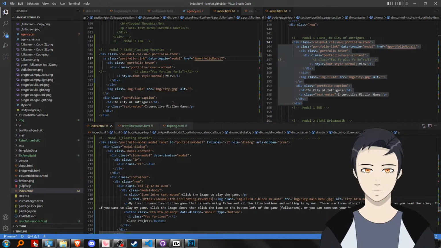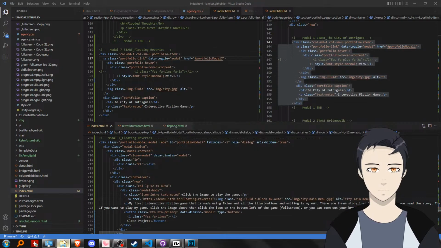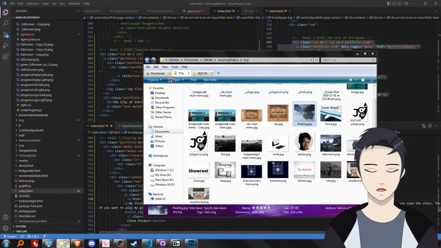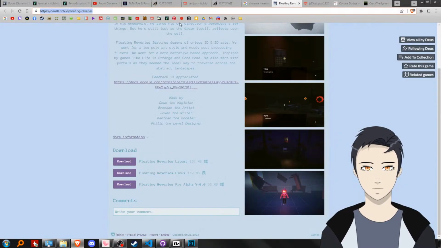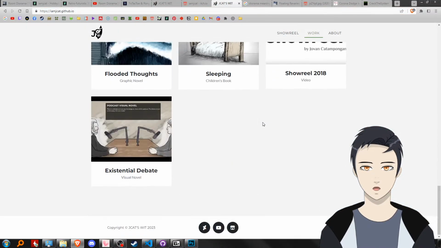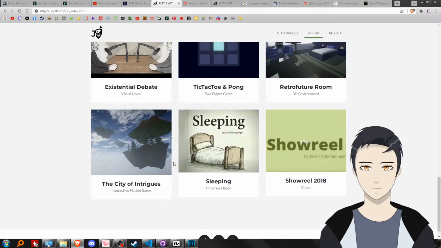Change the image too. So, floating.jpg. And in theory, it should change the, there you go.